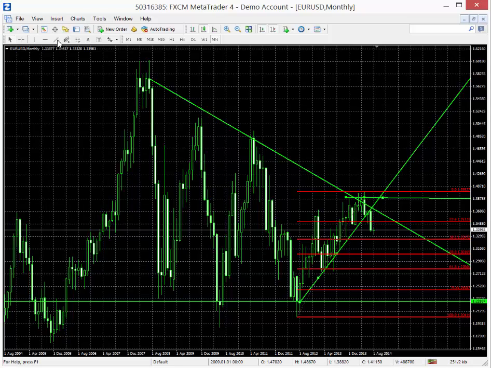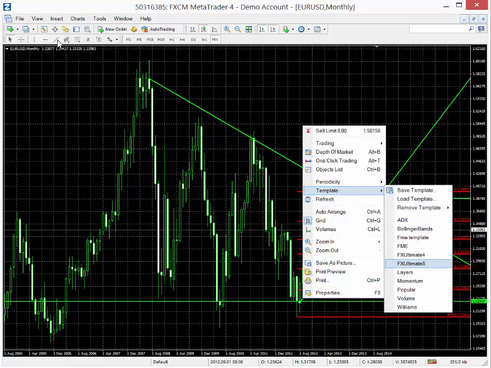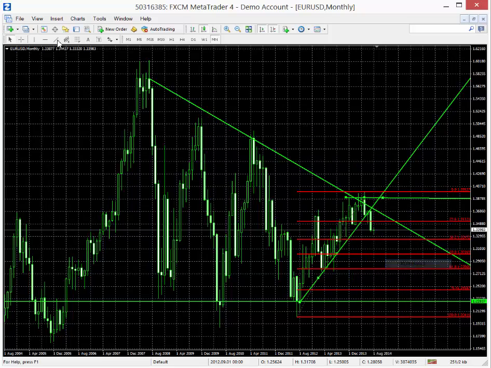So what I'm going to do now is, I've just shown you there, just clearly looking at an opportunity in euro against US dollar on my monthly time frame. I can gauge straight away, I haven't even actually plotted the FX8 ultimate template on here. So what we can do, just to go back to basics again, is to apply the FX8 ultimate template.